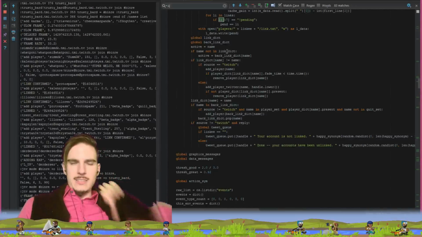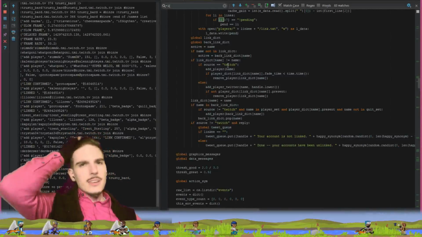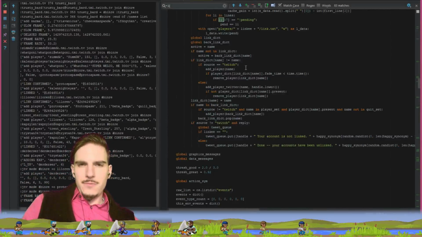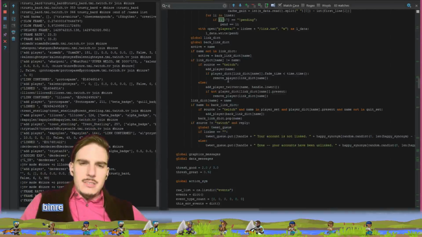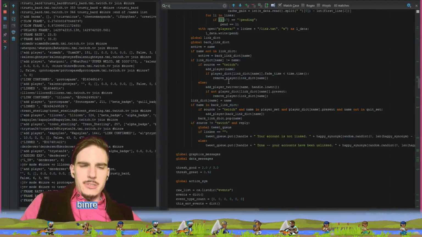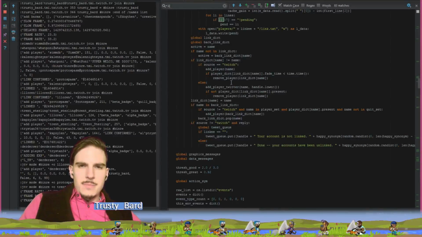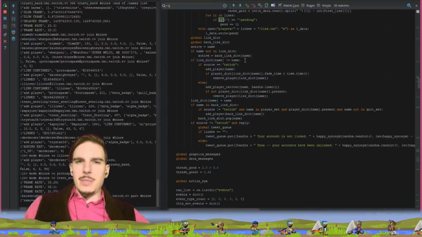What is this whole active business? Active equals name if name not in linked dictionary. Active equals backlink. Oh, we add the active player. We remove the inactive player and we add the active player. That could be helpful in some regards, but it doesn't seem necessary though. Yeah, no, there's no point in adding the player.